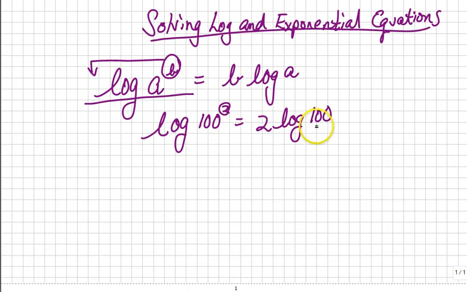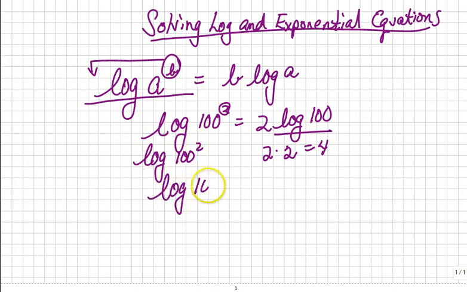And that example should make sense because the log of 100 means 10 to what power is 100, which is 2. So this is 2 times 2, which is 4. And the log of 100 squared on the left-hand side, if you square 100, you'd end up with the log of 10,000. And the log of 10,000 is 4 because 10 to the 4th is 10,000. But just for emphasis sake, be sure you know this property. It's going to be used a lot in logarithms. And it's simply you move the power down in front of the log.